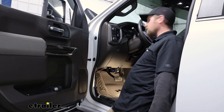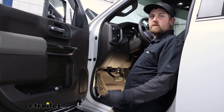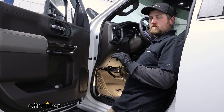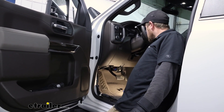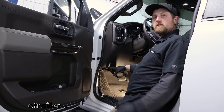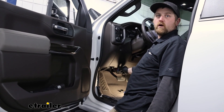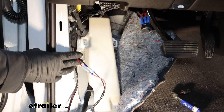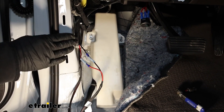Underneath the dash where our wire comes through — it's impossible to see where that wire comes out. You feed it through there and sometimes you can spray soapy water on that grommet to help push it through. It'll kind of just come out in this area almost by your gas pedal. Then I just routed it right along to our dash. At this point we can take the rest of our harness, start to get it hooked up to that power wire, and set up our on/off switch. This end here is our power wire from the engine compartment and all these connections have pre-attached terminals so everything just plugs in.